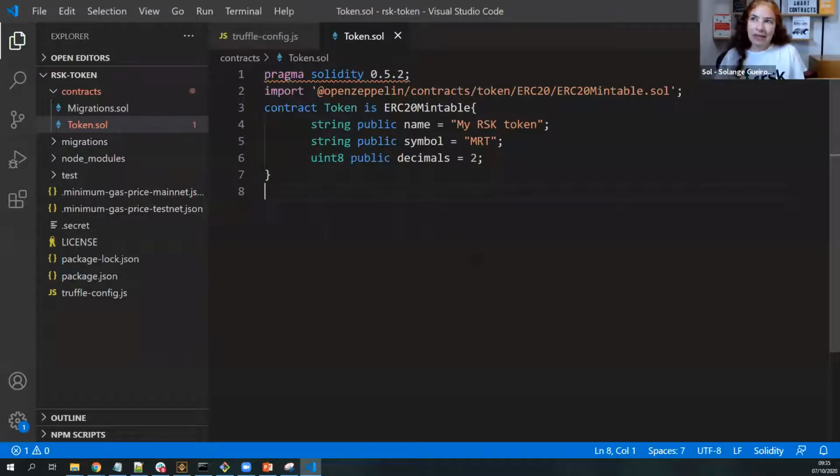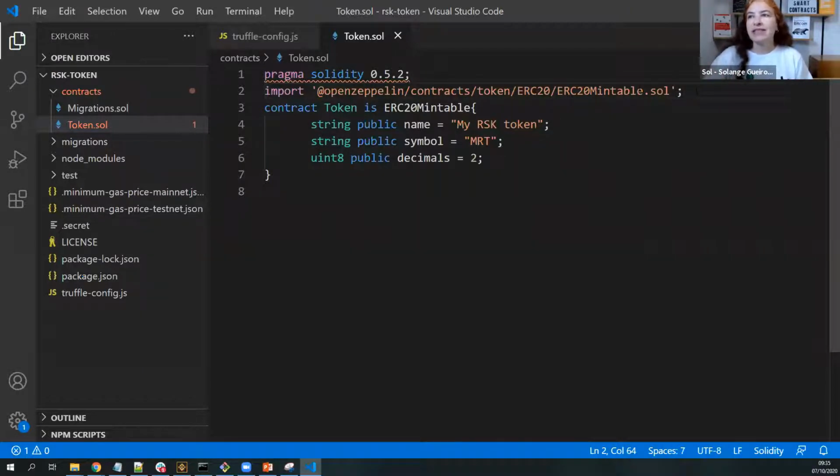And I'm able to create a token with only 7 lines because I'm using the Open Zeppelin library. My token is importing the ERC20 mintable, which imports the ERC20 and other content. So my content is small, but it imports a lot of things that are automatic for us.